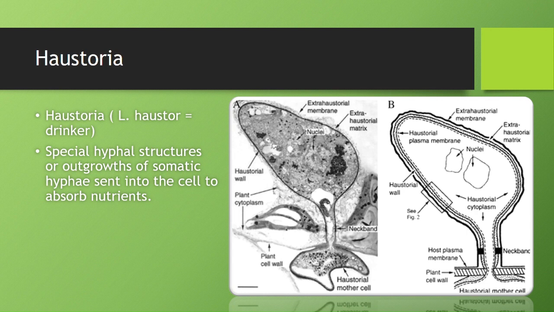There is a thick covering of the haustorium, known as the zone of apposition, which is formed between the wall of the haustorium and the plasma membrane of the cell. The vesicles of the host plant transfer the food through the cytoplasm of the host and enter this zone of apposition, and then enter the haustorial wall, and the haustorium absorbs this and takes the nutrients from the cell to the fungus and supplies them to the rest of the thallus.